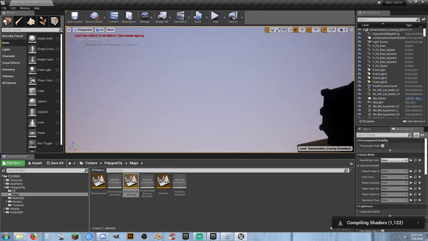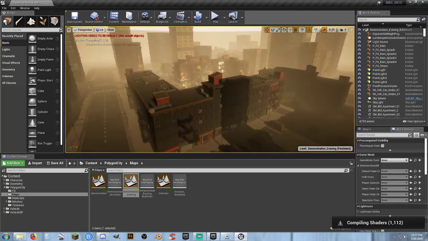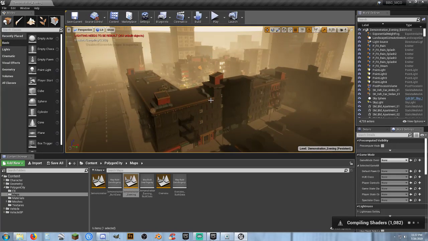There's some fog going on. It's got a different sky. A little bit bright on the sky texture. Not worried about the sunlight right now. I just want to see what this looks like. If you haven't seen the evening version of this map, it's kind of cool to check out.